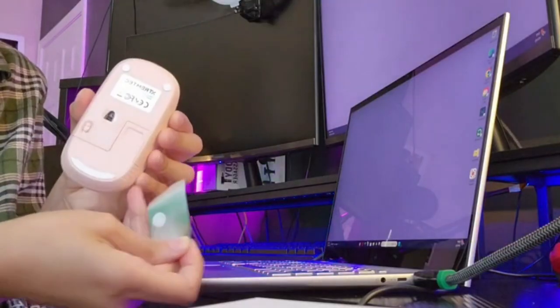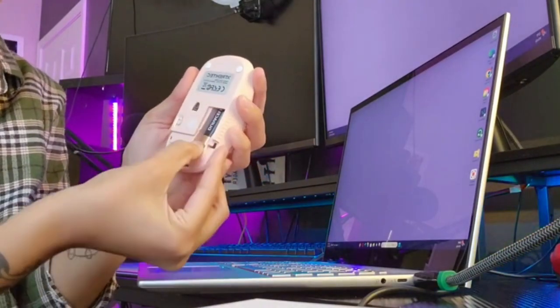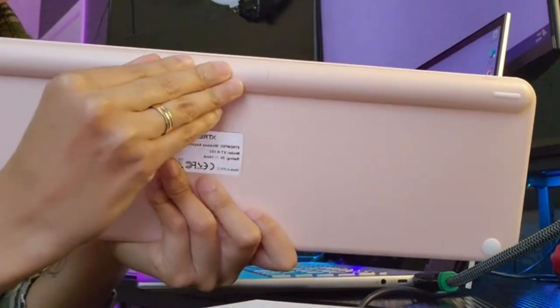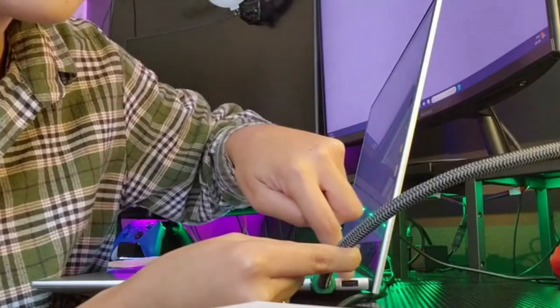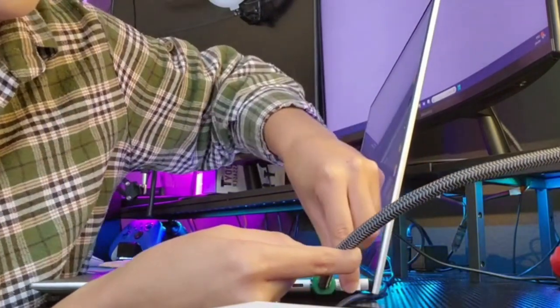This wireless keyboard and mouse combo is really lightweight, which makes it really easy to carry it on the go. And it also adapts that plug and play. You can easily just get started by using the USB, plugging it in. Once you have the batteries inserted, you can also get going really quickly.